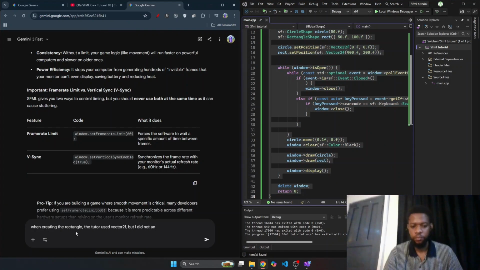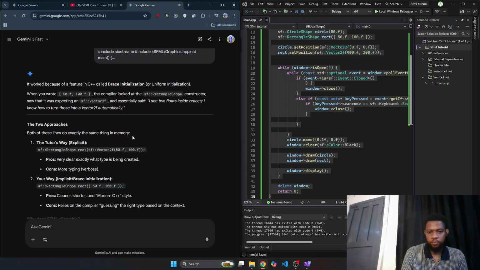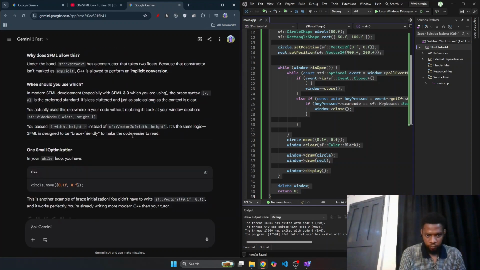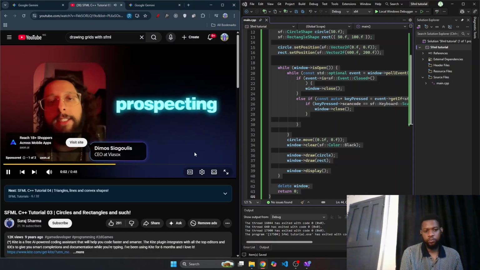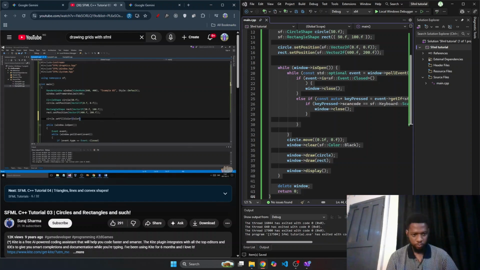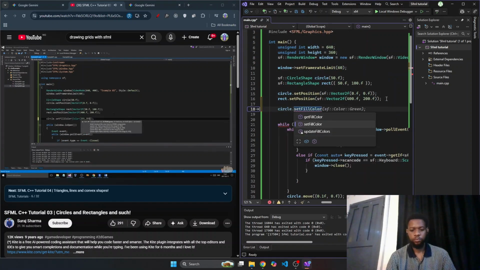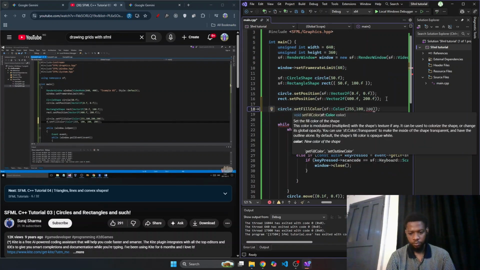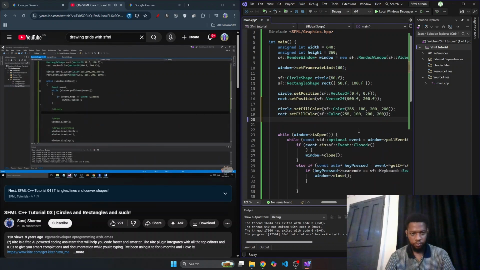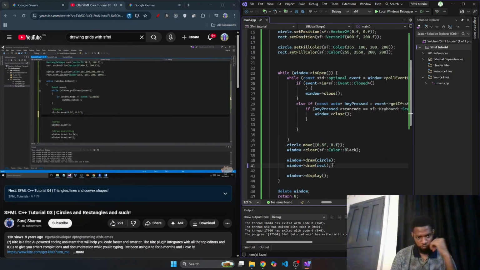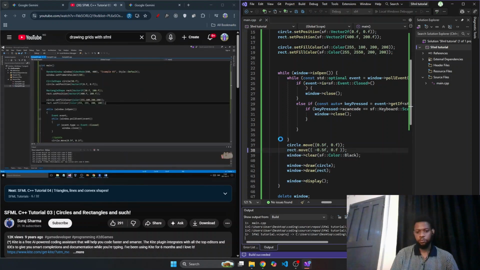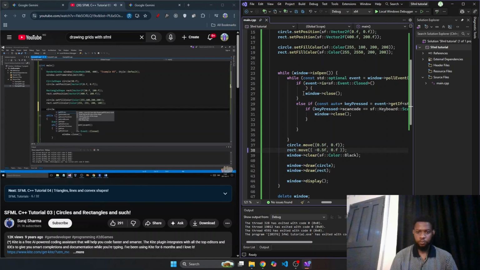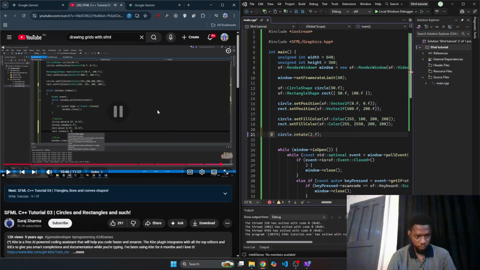I felt so relieved when it worked actually, and so for the rest of the class, I just took a short, not really in-depth class on SFML by Suraj Sharma. I don't know if I pronounced the name well, but we are moving past the theories of OOP and finally getting into what I really came to learn. Not really C++, but to go into game development and render my games.